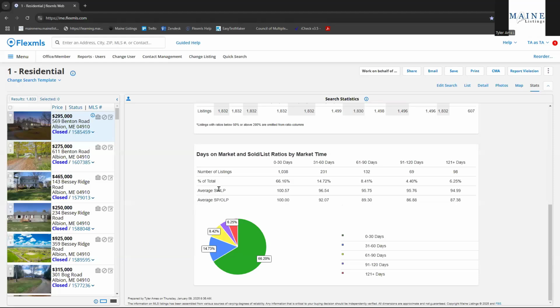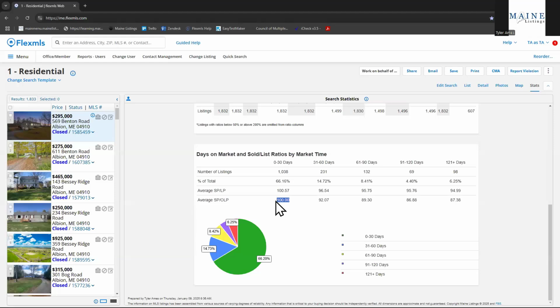And we can also see the totals here, the same thing that's played out on the graph. Average sold price to list price is actually looking pretty good. So what this is telling me is that, on average, the average home is selling for about 0.5%, maybe 0.6%, more than its list price. And on average, it's selling for pretty much the same amount as the original list price was.